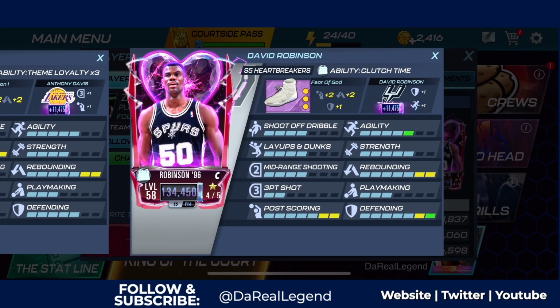David Robinson, wearing the Fear of Gods, which are incredible shoes for big men. This is what I use with Giannis. This maxes out his rebounding, maxes out his post scoring. And then with the David Robinson mentor, you were able to max out defending. So this is a very solid build for the Admiral as well.